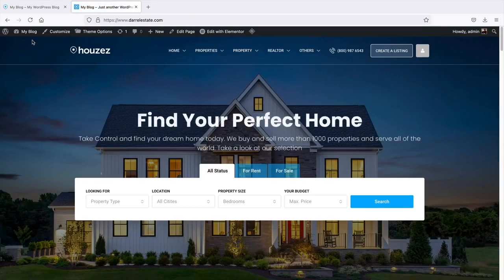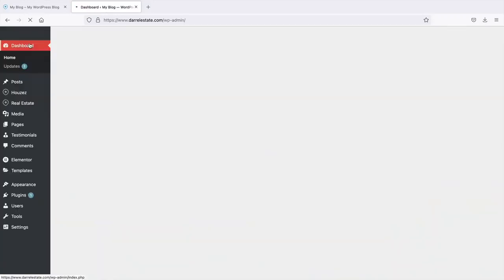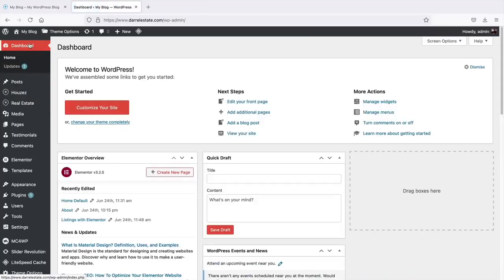Now, I realize a lot of people watching this might want to use a different template. You might have made a very big mistake. You might have deleted something by accident, and you kind of need to restart, right? Now, what I'm going to do is restart my website, and then import another template to show you that if you want to switch around templates, or even if you made a mistake and you want to switch, which happens a lot with beginners and amateurs, I'll show you how to do that.